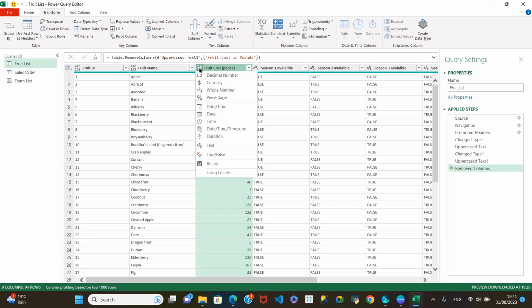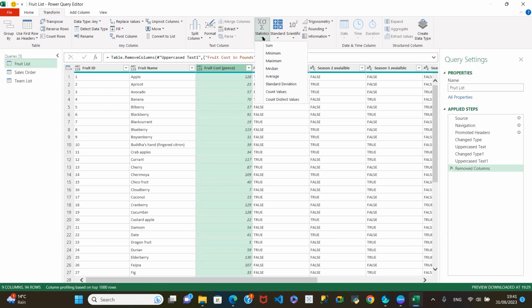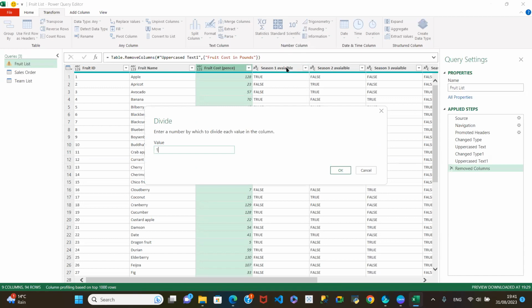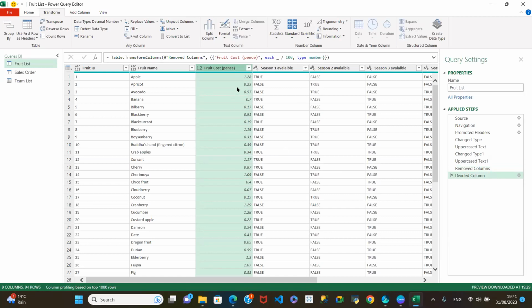Okay, divide by 100, isn't it? So that it sees this as £1.28, which is what I'm trying to achieve here. So if I say this under transform, now I want to maintain the same column, divide by 100 to get it to the value that we want. So this way we see 1.28. So this cost is no longer in pence anymore, it's in pounds.